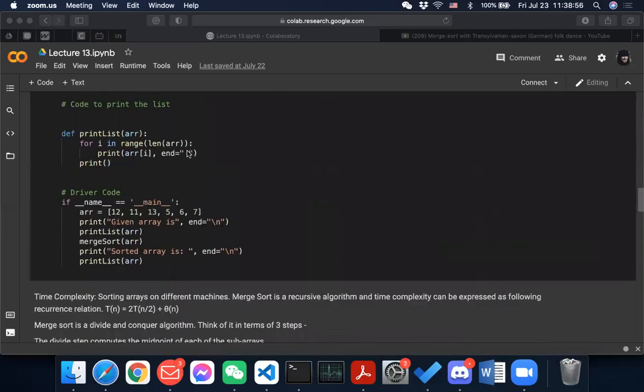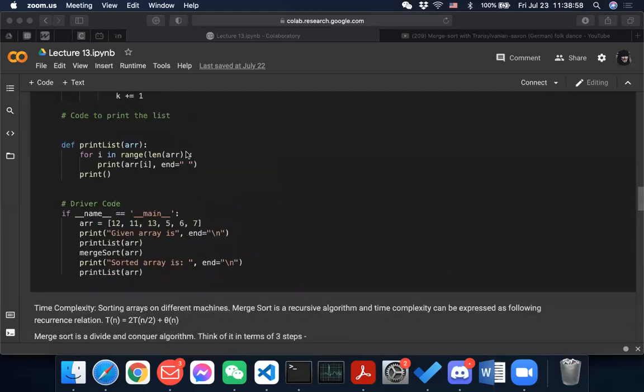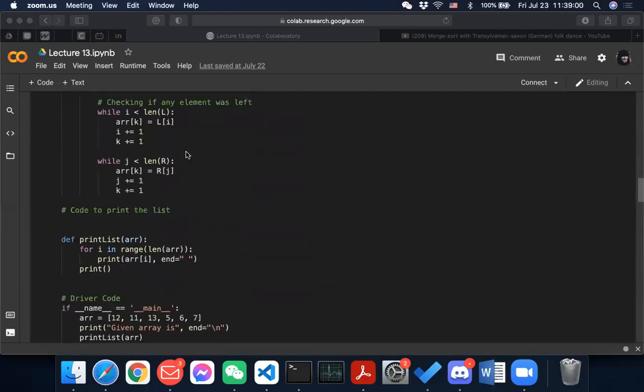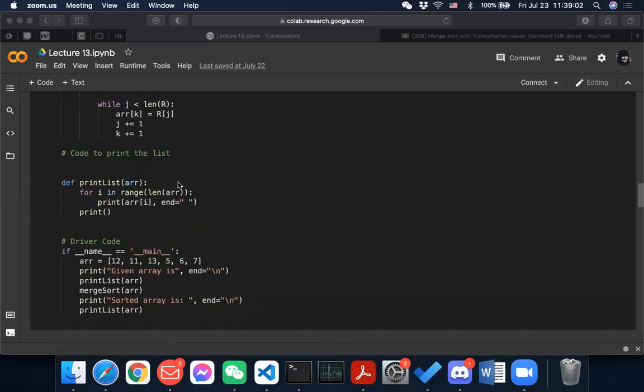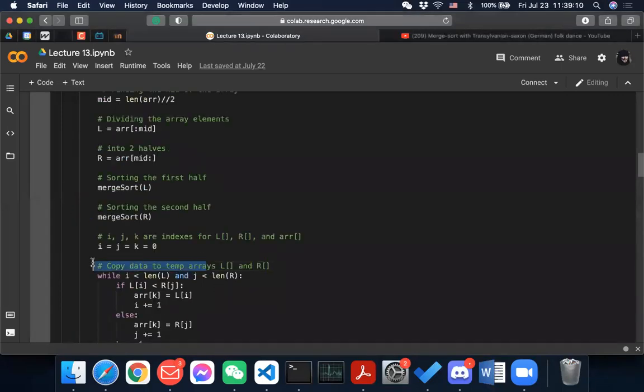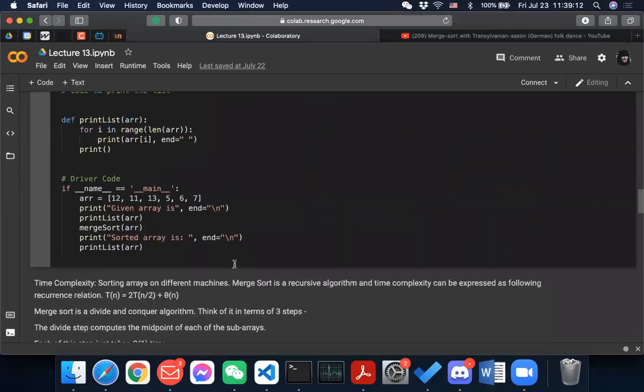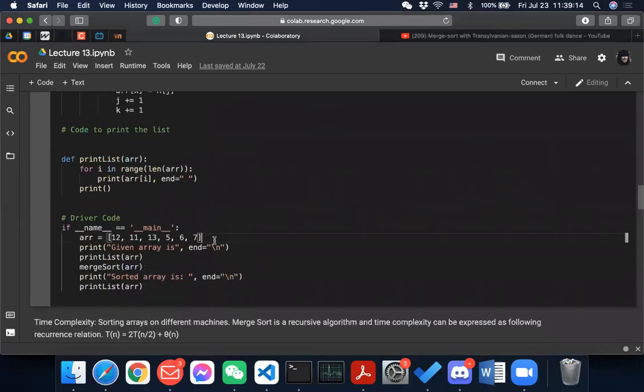And let's actually get into the code. Okay, so as always, we have this driver code, which assigns a variable, and then you just do print list, which is just a print function.